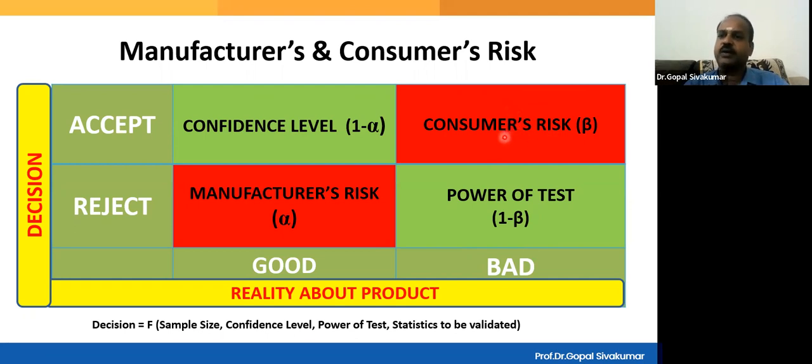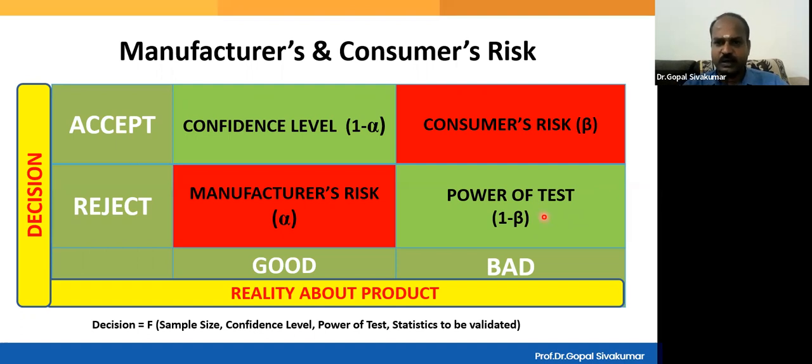This should also be admitted, and this should also be fixed right at the beginning of the sampling study. Always a sampling study will have these two risks involved. So we must admit them, we must fix them, we must declare them before generating a report based on our sampling study. So if the consumer risk is, let us say, 10%, that means 90% of the time you correctly reject a bad lot. So that is called power of test. If the consumer's risk is 10%, then power of test is 90%.